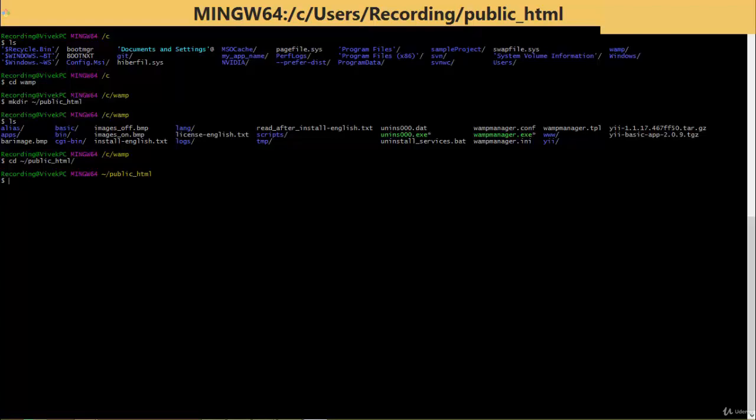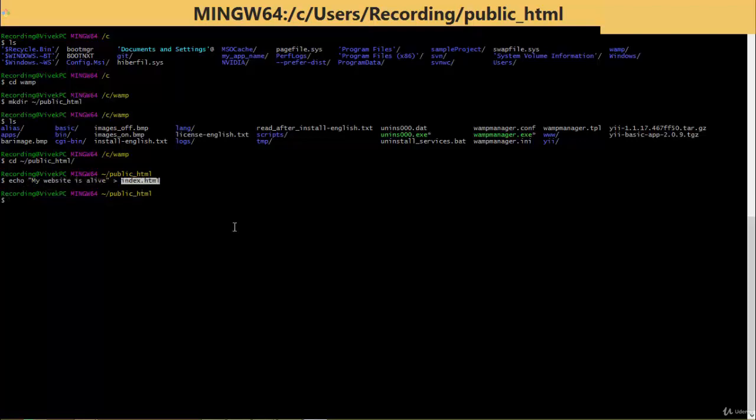Now I'll do a simple thing. I'll just print a statement. My statement is echo my website is alive. I'm printing the statement and I'm going to redirect it with the operator that sends your output to a particular file, that is index.html. I've done this. Now I have made some changes. I created a file. The output has been redirected to index.html.